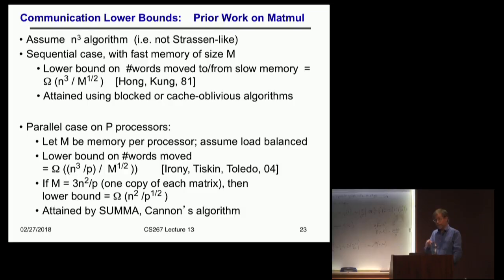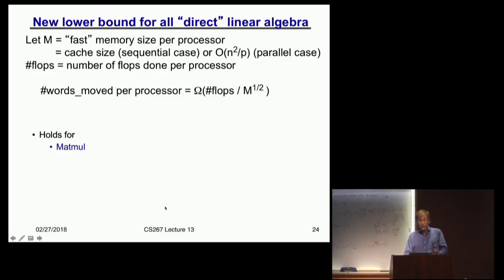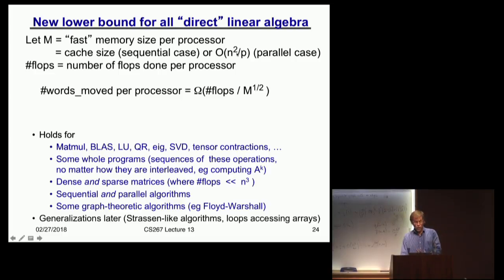I want to organize matrix multiply, so this is how little data I can move. And there are some classical algorithms that have been known for a while to do that, which I'll talk about. So this is just repeating what I said before. If M is the size per processor, then the number of words moved is going to be the flops, say n cubed over p, divided by the square root of the cache size, which is perhaps n squared over p. As I said, that was known for matrix multiply, but now we know it holds for just about anything that smells like 3 nested loops.